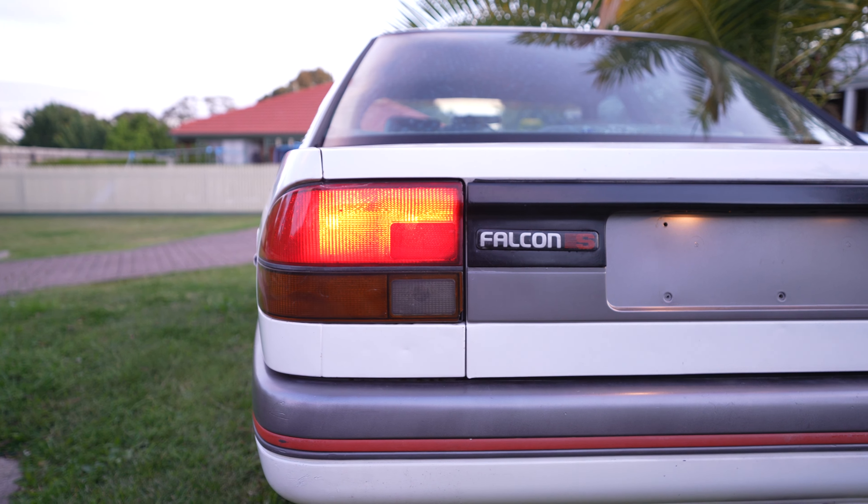The car's looking fairly neat. We are running my brother's old EB Fairmont wheels on the car because it's gone in for roadworthy, and those tires were just mint. The tires on the snowflakes I have are not so good — like you could drive on them, but I'm not going to drive it every day. Eventually I might get new tires put on them, but I just thought I'd make it easier on myself and put the EB ones on, save myself some cash.